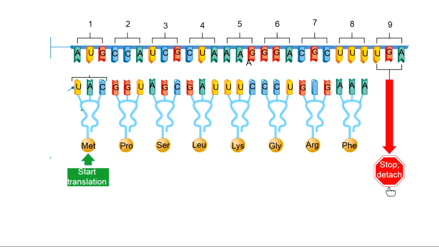It's over. Any other codon that we hit, my ribosome will try to read it, and it'll use those tRNA molecules to help it read it. But those stop codons are the end of the line. That's the end of the road there. Let me show you what I do with this sequence to help me build my amino acid chain. So let me show you how I get here.